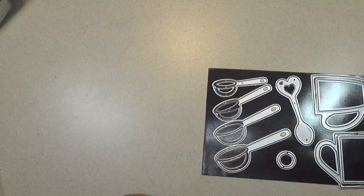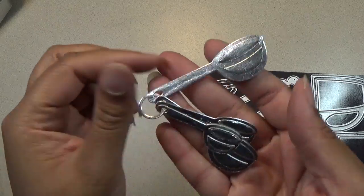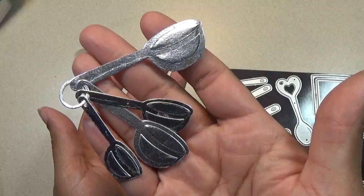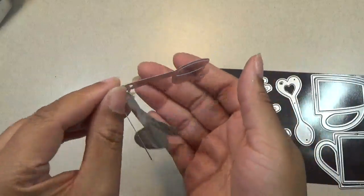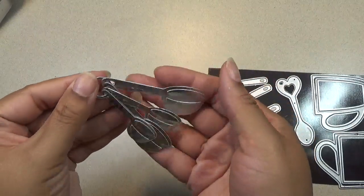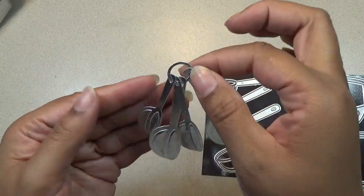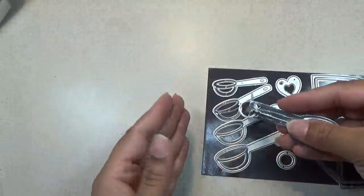Okay, so the next die I want to share is this measuring spoon set. So it looks like this. And you can make them shakers if you want, but I just layered them to make it look more like measuring spoons. I did put them on the ring. I had to cut the ring with some scissors, and then I just glued this to hide where I cut it, and that's how it hangs. So really love this for my recipe books and recipe cards.